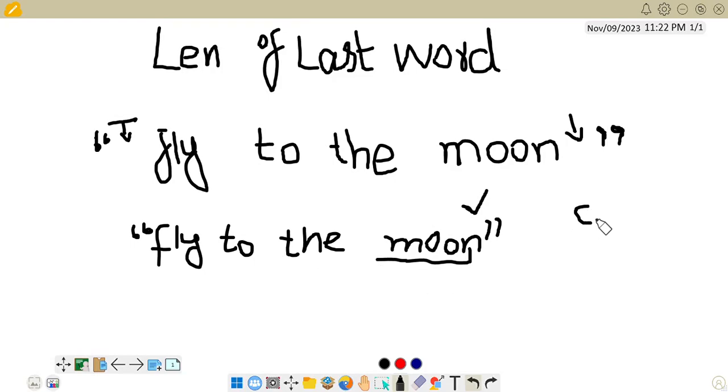First we take the count as 0. Once we start counting the characters at the end of the string, we start from the n position.